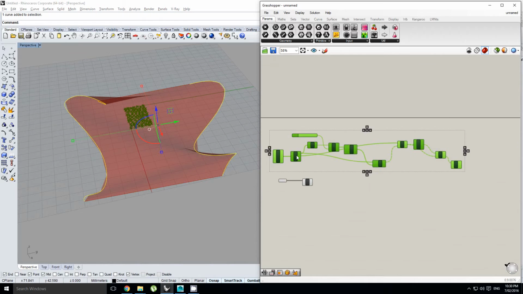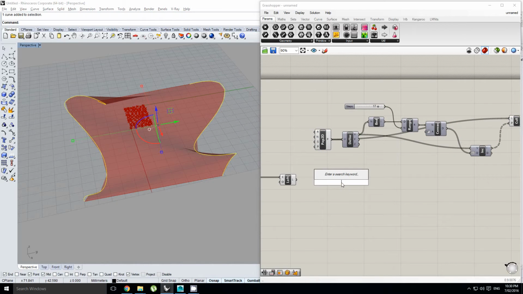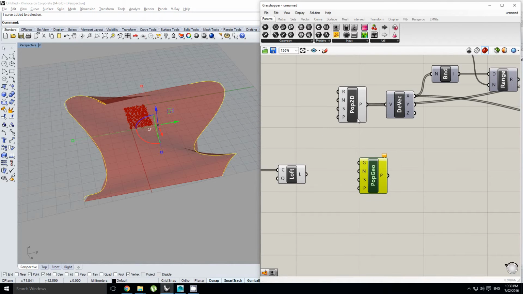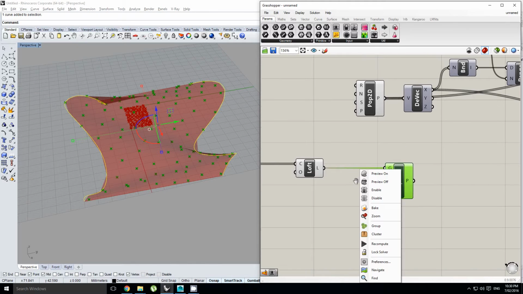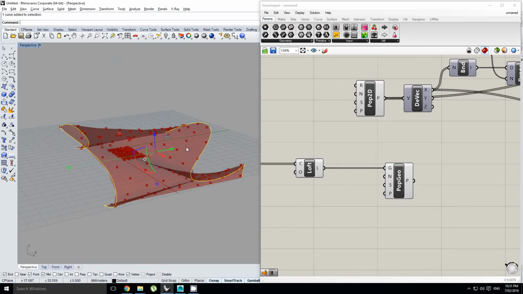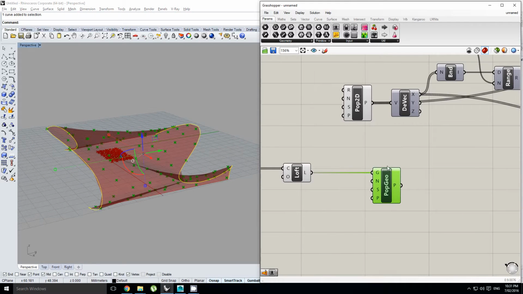And instead of using the pop 2D, we're going to use a pop Geo component. And so this does a very similar thing. You plug in a piece of geometry, i.e. the surface that we created, and it populates points all across that piece of geometry.